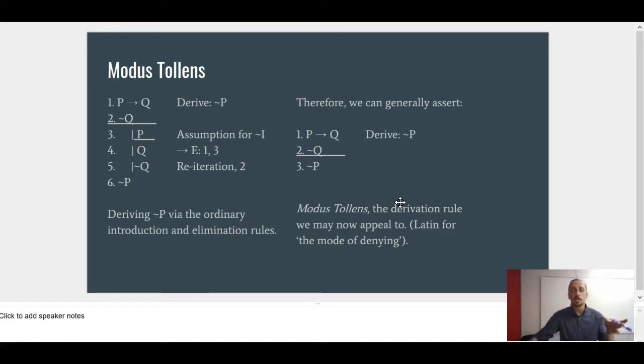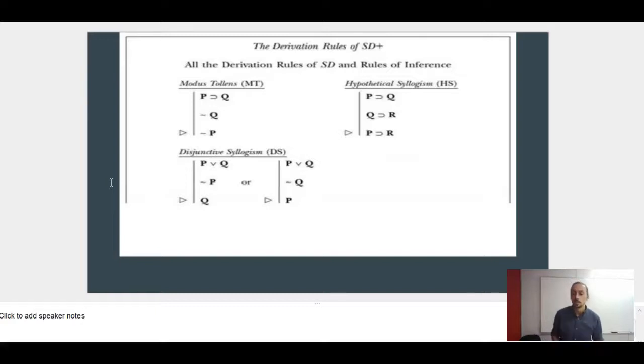How do I prove it using the ordinary elimination rules? Very easily. If P, then Q, and not Q. Those are my premises. If I assume P, I can get Q, but I also have not Q, the reiteration here, so there's a contradiction. So not P has to be true. We can also sit down and look at the truth table for it. For if P, then Q, again, if the consequent is false, the antecedent also has to be false. So with modus tollens, if you see anything of the logical form if P, then Q, and you have not Q, you can derive not P. We're going to be using all of these in some of the exercises that are coming up.